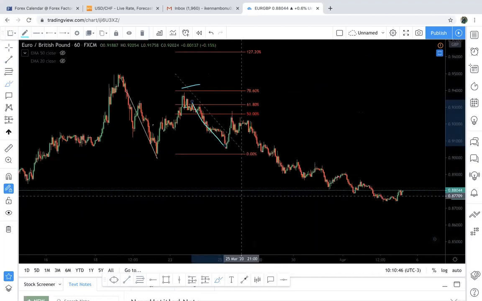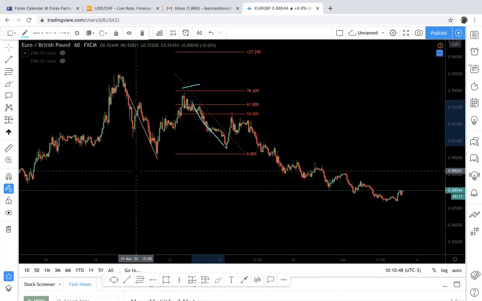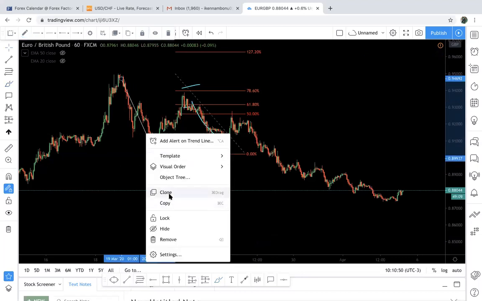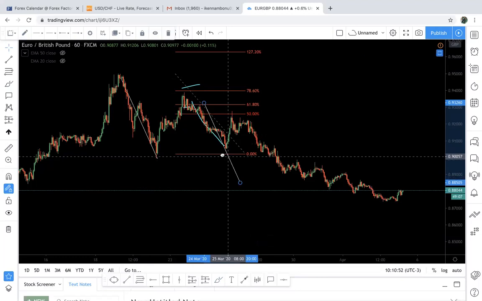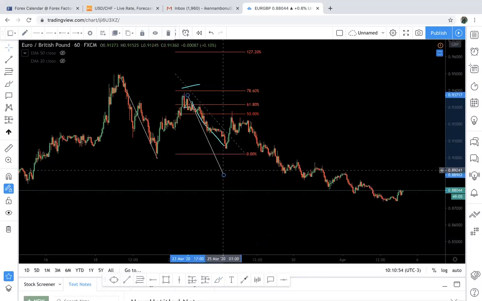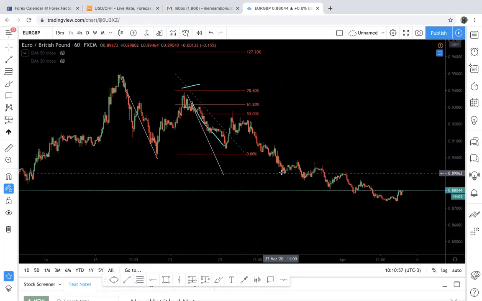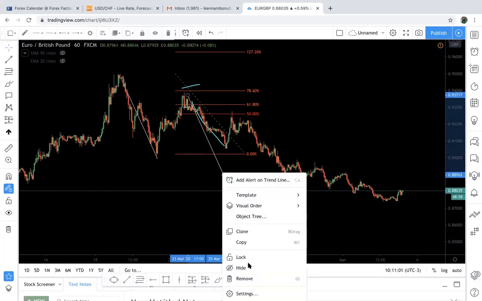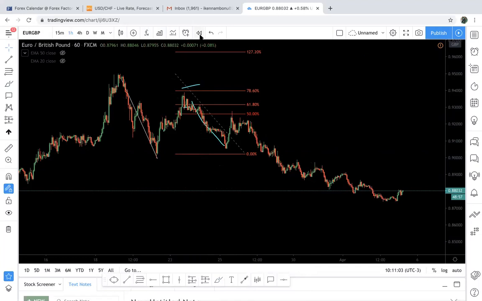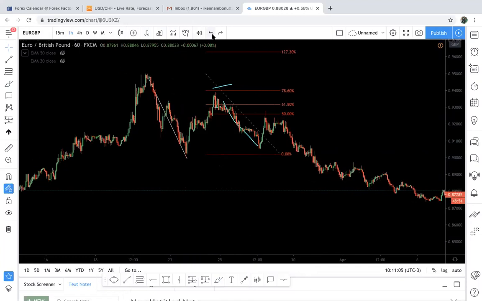Where is your TP? If you want to do it, you have to clone the swing for your TP from there to there. We're going to cover 90% of the movement and it got hit right here. Okay. Now, you can add more positions on the chart. Yeah, you can add more positions because you can see from here now.